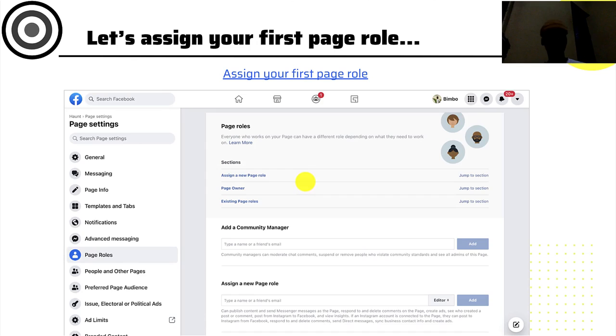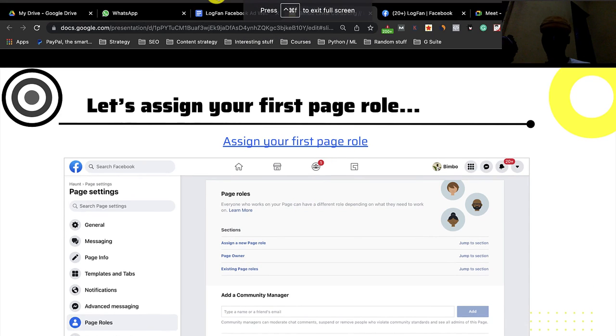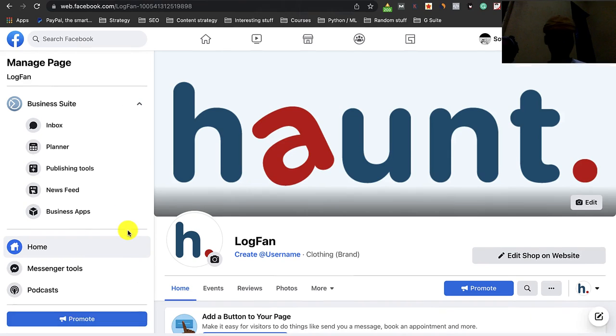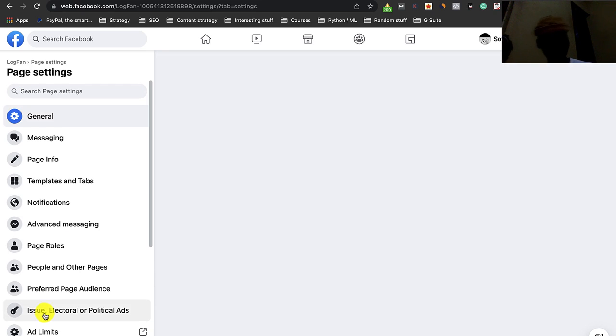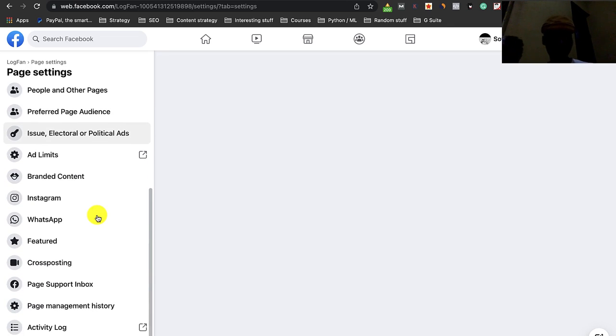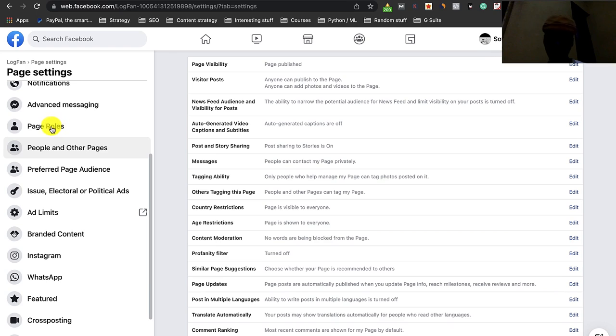So let's assign our first page role now. Let's go back to our Facebook page. This is our Facebook page. Then we just come down to settings. Once we get to settings, you can see people and other page roles.